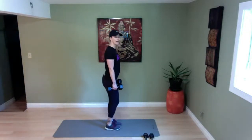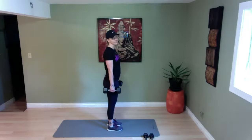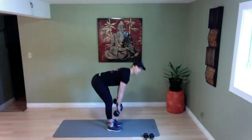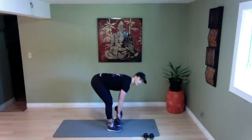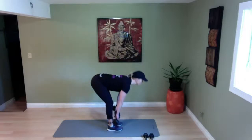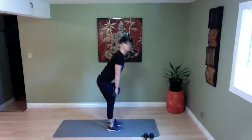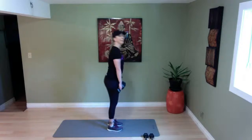Feet come together, shoulders down and back — back into the deadlift. You can bend your knees a little with it if you need to for your lower back, or keep knees nice and straight. Ready, set, and go. You don't have to go all the way to the ground, and it's not a pull of the dumbbells — your arms stay extended. Inhale down, exhale pull. Back flat, squeeze the glutes. Your hamstrings and glutes are your helpers — make them do the work. Last four, three, two, and time.